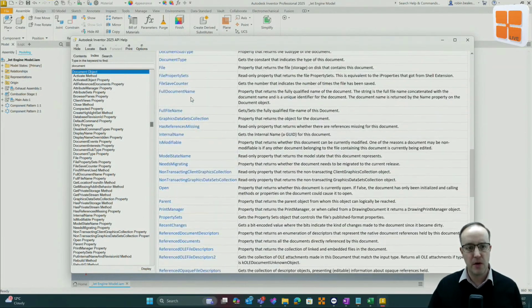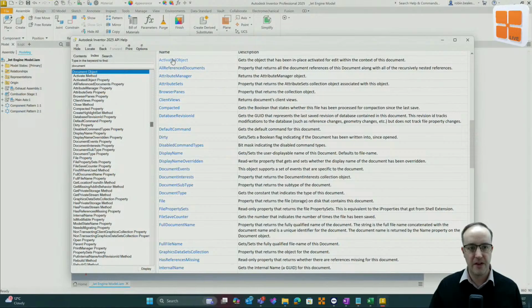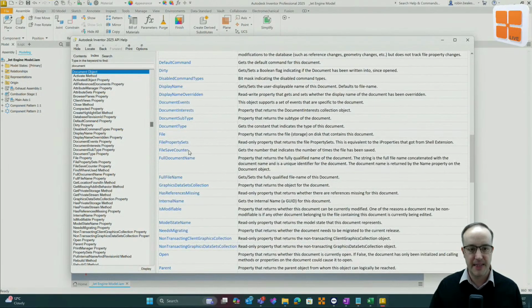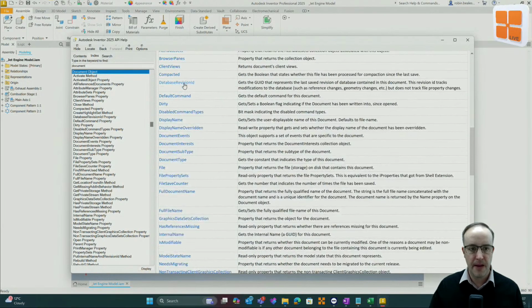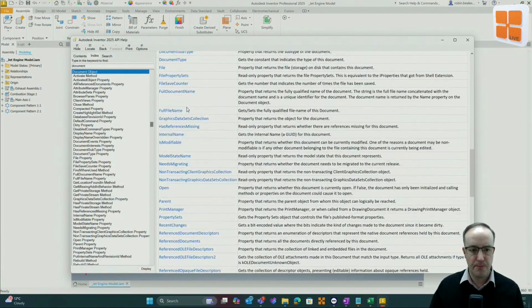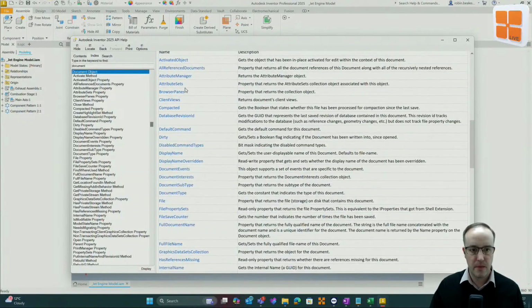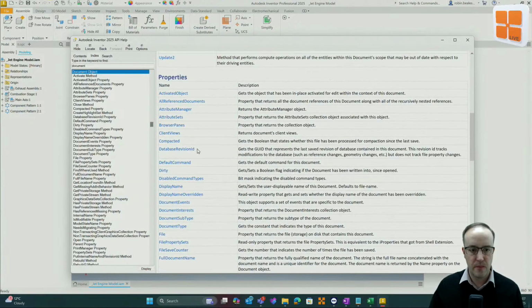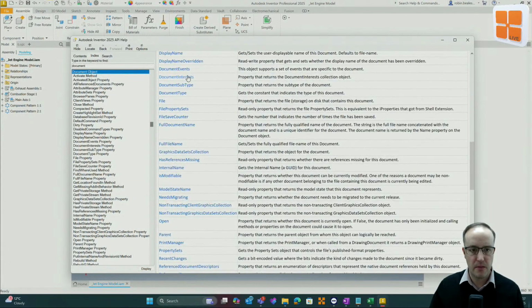So if I go and look under a document, we can see that a document itself has something called a document type. And a document type will allow us to identify whether it is an assembly or whether it is a subassembly.